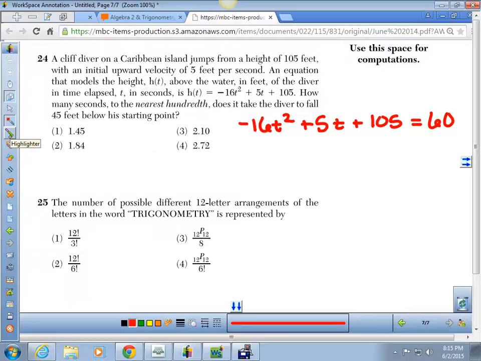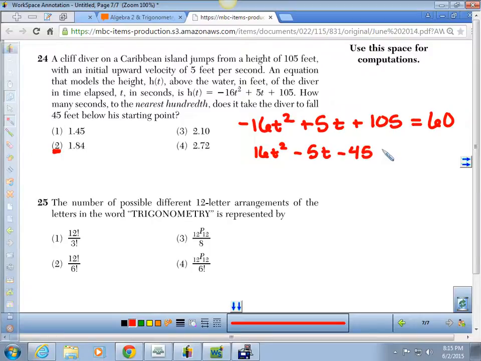I'm going to move everything over to the other side because I want this to be positive. So this comes over as a positive 16t squared. And please stop me when you found out the one that makes it. Which one is it? Choice number 2 is what it is. Okay, so now follow along with me then. I've moved this over to the right so it becomes positive. What about this positive 5t? It's going to become negative 5t. And from that 60, I'm going to have to subtract 105. What's 60 minus 105? Minus 45 equals 0.